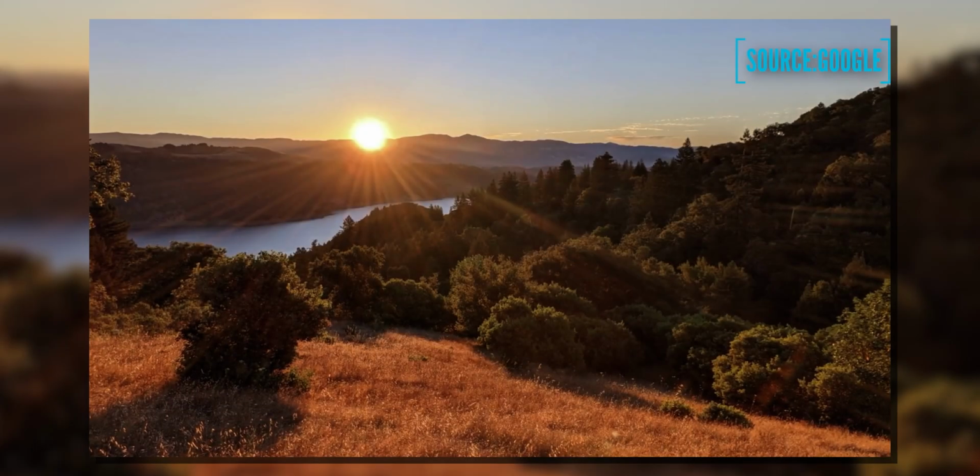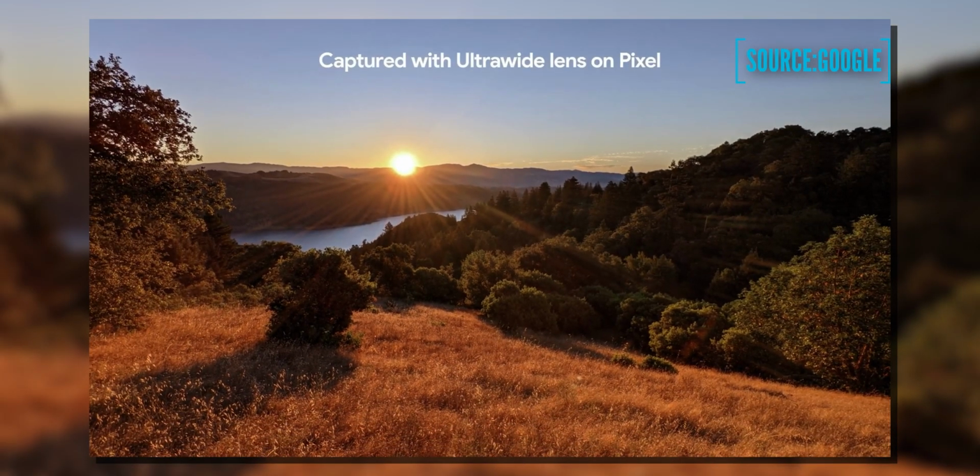And you guys might be thinking, oh, it's just an ultra wide, no biggie, and maybe a telephoto zoom lens might be more useful. And to that I say both zoom and ultra wide are useful, but Google themselves proved with AI and their advanced computational photography using their Super Res Zoom feature, yeah, you can pretty much almost get away with not having a telephoto lens, but you cannot do the same for an ultra wide when it comes to that focal length.